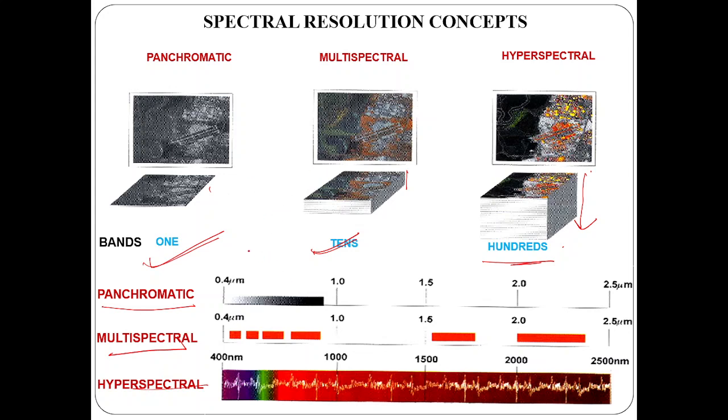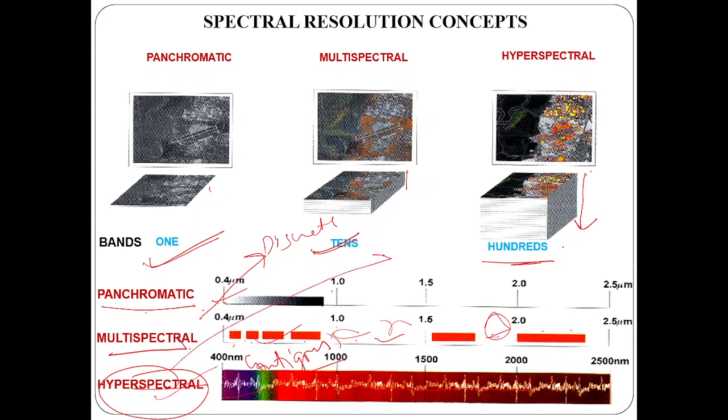Here one thing to observe is that the panchromatic band only covers a range of the electromagnetic spectrum. Multispectral will cover discrete wavelength regions. So the difference is that multispectral is discrete, but whenever you observe hyperspectral, it will give continuous spectra, or we can say contiguous, whichever term you use. Multispectral covers multiple wavelength regions, but they can be connected or they might not be connected. We can have spectral gaps here, but this is not the case in hyperspectral.